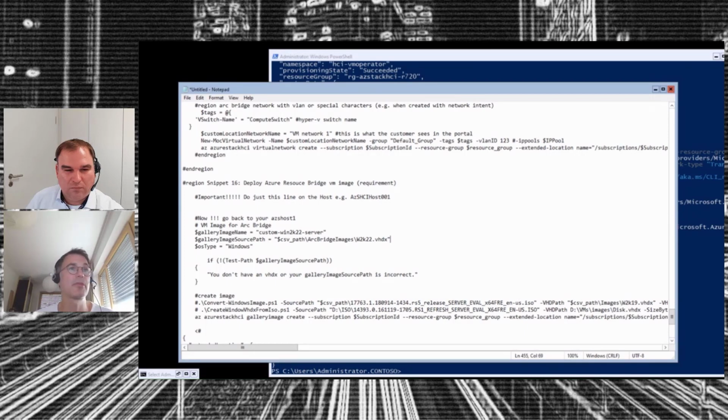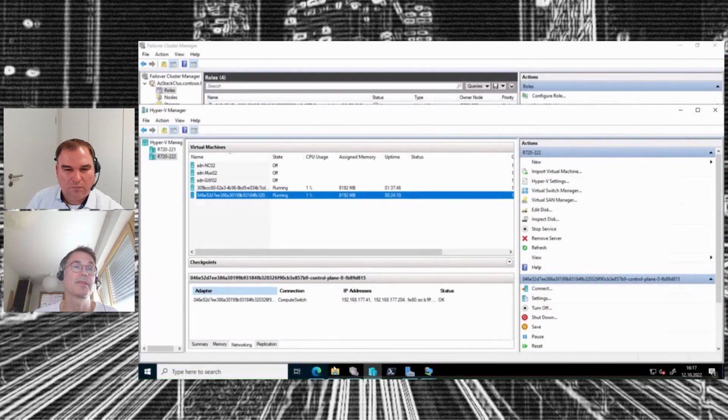So there are some things that you need to tell Azure or the Azure Resource Bridge. First of all, you need to tell it where you can find the virtual hard disk, because it's not uploaded to Azure in any way, right? You are creating on-prem virtual machines. Therefore, you need the image on-prem. It would not make sense to take it down every time you create a virtual machine from Azure. No, that would not be performant.